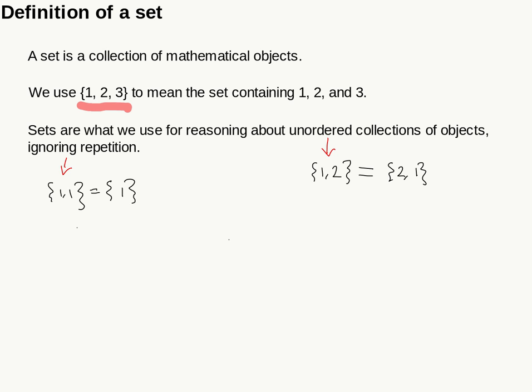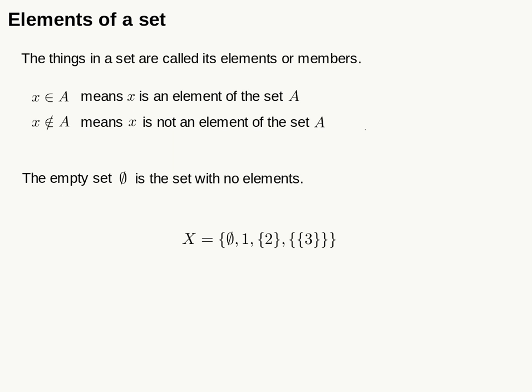So if we do care for some reason about the order of some elements or about repetition, we have other mathematical structures for dealing with those. For example, sequences. But when we talk about sets, order and repetition don't matter. So we're going to give a slightly more formal definition of when two sets are equal in a couple of slides' time, which will make it clear precisely where this property comes from.